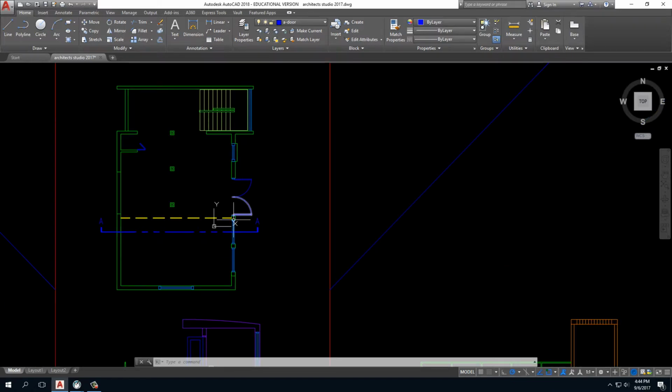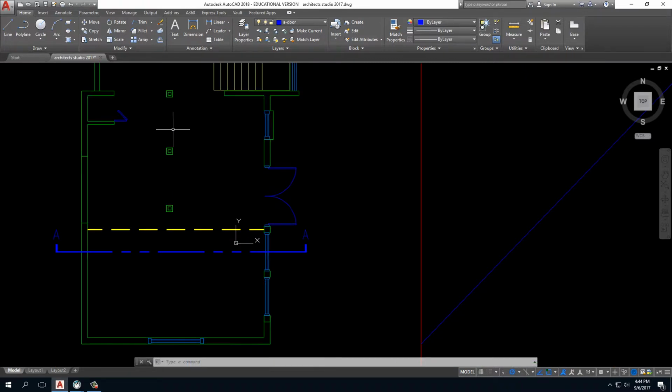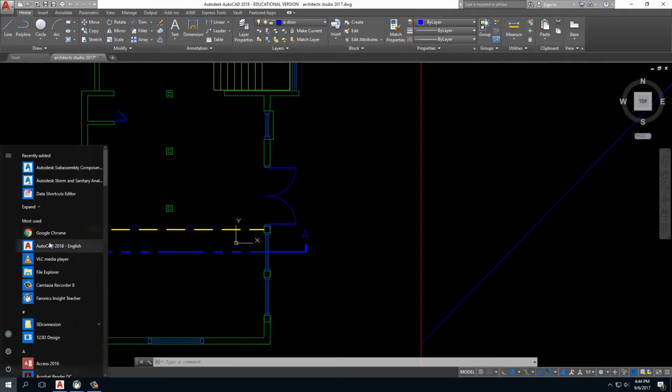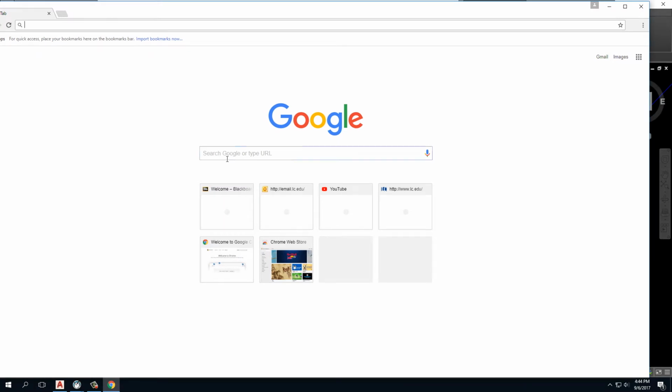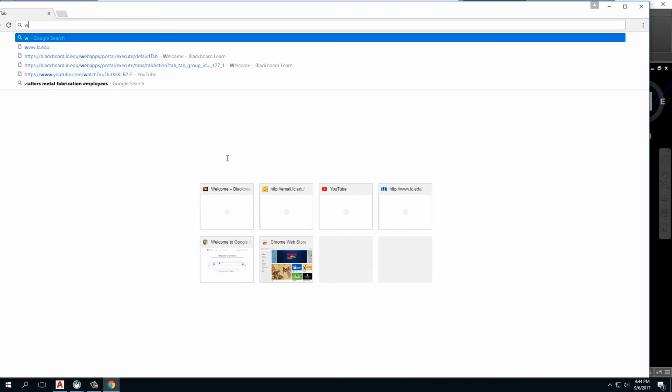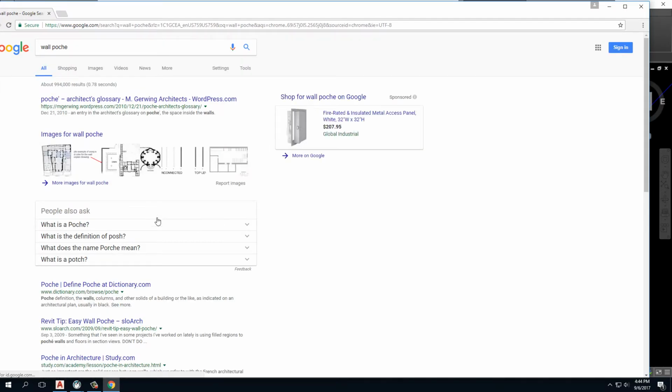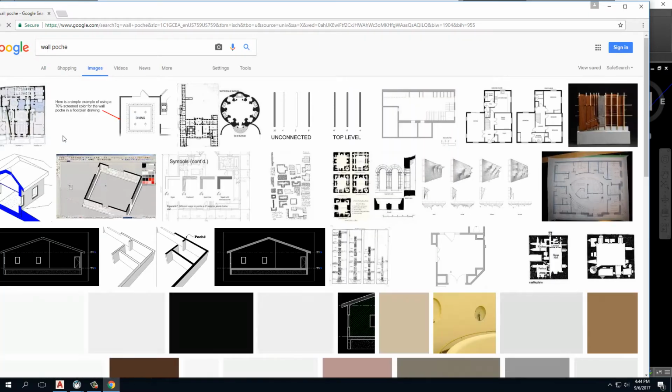All right. So what should we be doing now as we look at this floor plan? Anything we cut through, including these columns, needs to be poched. I'm going to pull up a Google Chrome window, and I'll pull it over here so you can see it. And this is something that's in your architectural graphics books. If I put in wall poche, when walls are poched, I'll pull up an image for you to look at.